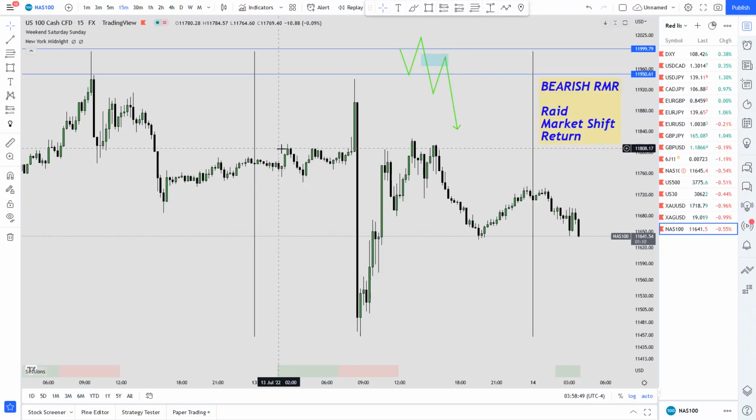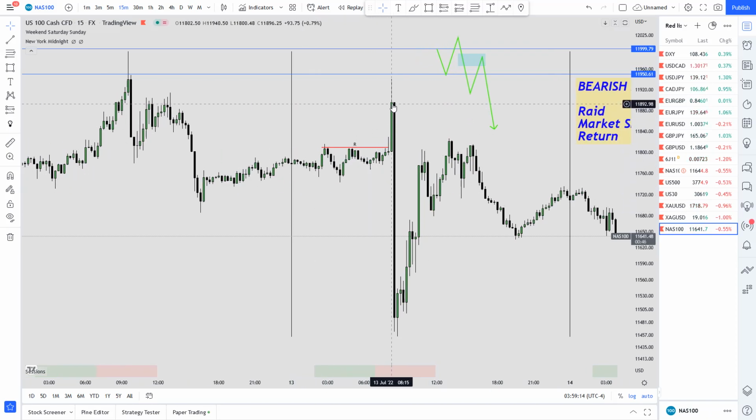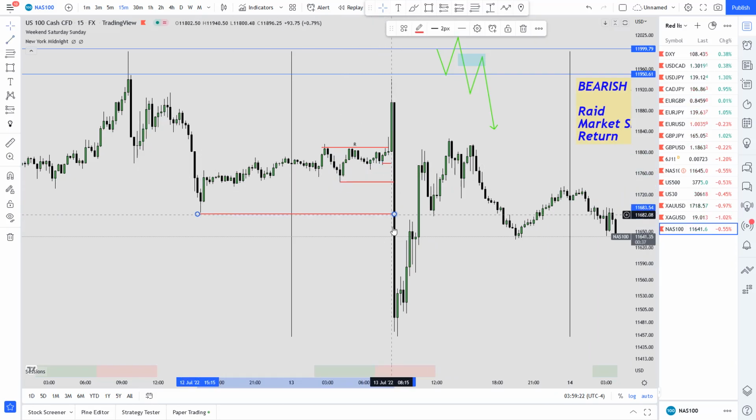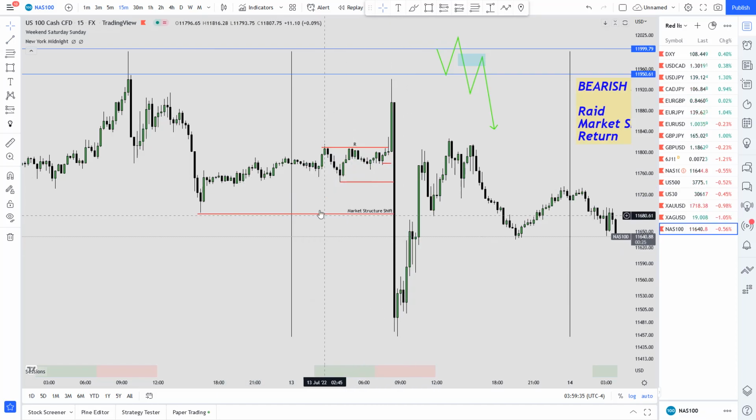Okay, over here we have some relative equal highs. Once we reached that area, we call that the raid. I'll label that R for raid. After the raid, we look for the market structure shift. As it was bullish, we look for a shift bearish, breaking previous lows. It broke this low, this low, this low. After it broke those lows, we call that the market structure shift. So I've labeled that over here.